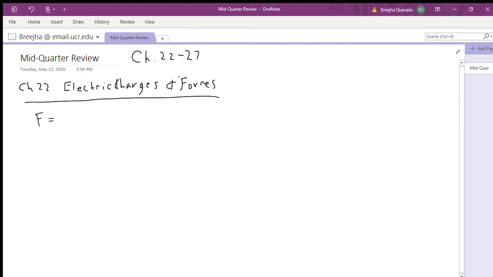So the main equation that I chose was F equals k Q1 Q2 over r squared. So when we're just looking at the magnitude of a force, we put the absolute value signs in front of the Q's, just to remind you that this is the force magnitude, but you typically report force as a vector. And so you can actually indicate that using this r hat term there.